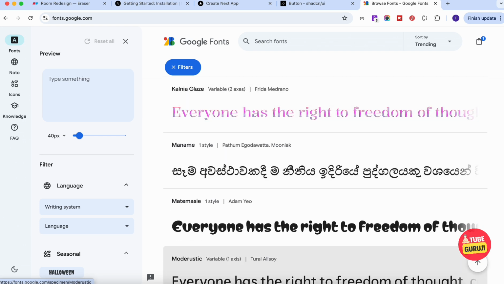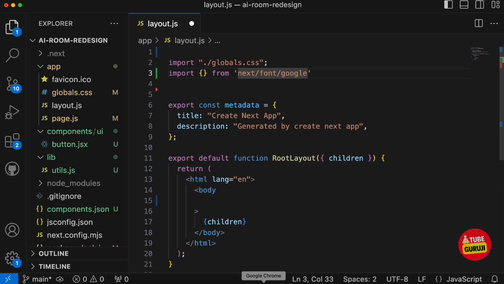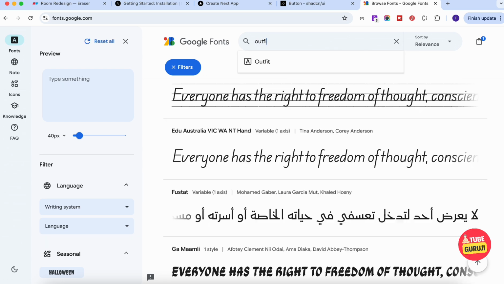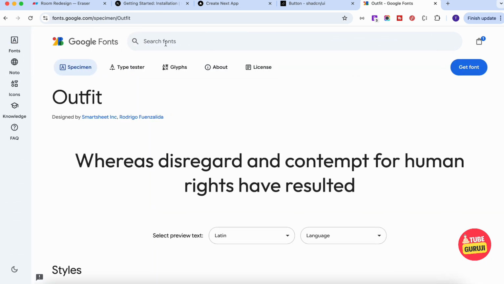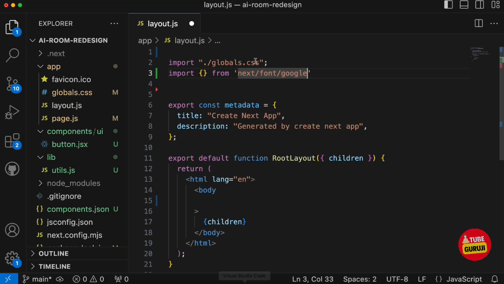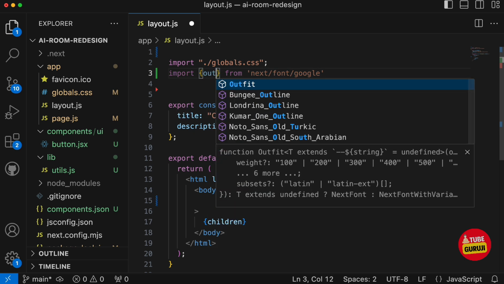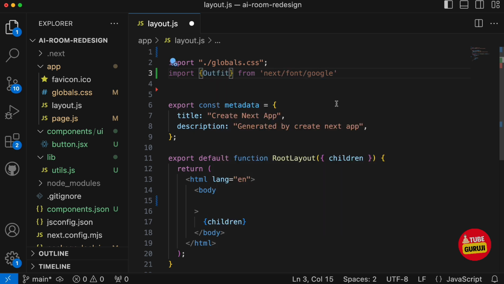Make sure to get the name, and whatever name you want to search, just use it. For example, in this case I want to use the Google font called Outfit. To use it inside your application, just type Outfit and you will get the suggestion from Google Fonts, and boom, now you have imported this Outfit font.